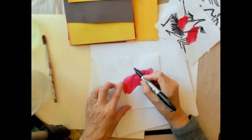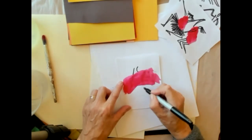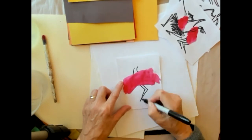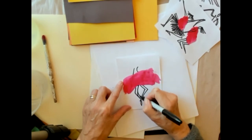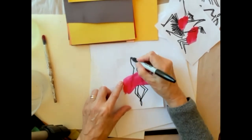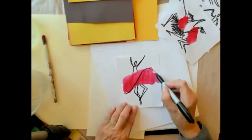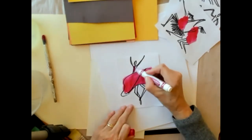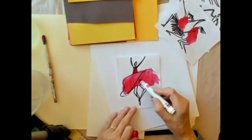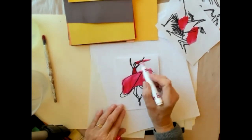So this one jumps. And we can show that her skirt, her dress, is just flowing, and we're going to add red so we can show it's the dress, and her hair is just flying around.